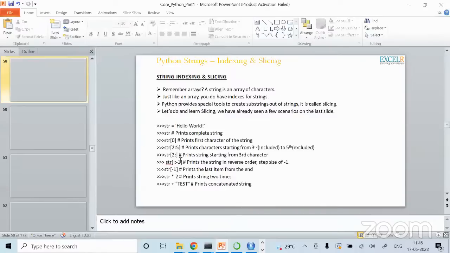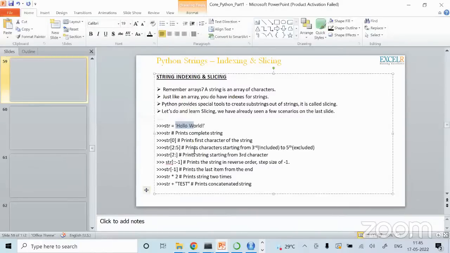Just now we saw, if you define a string and give string 2 to 5, it will print anything which is in between. So likewise, you can create substrings from strings. We have already seen this example, so I would encourage you guys to try it out on your own and do all these examples. You can simply add another string to this using the addition symbol.